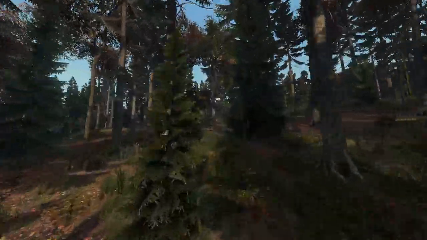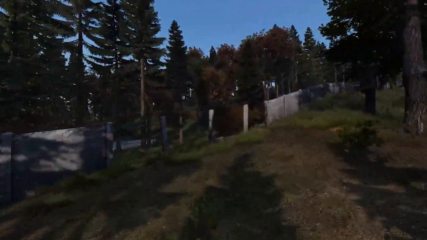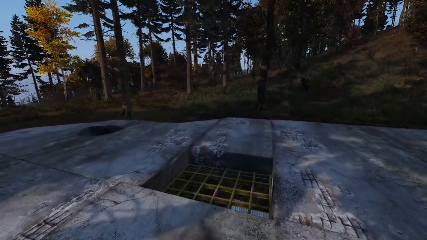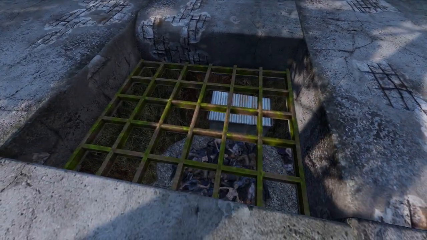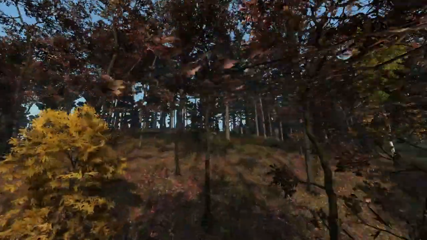Keep looking around and eventually you'll see a wall with some green guard towers, and that's how you'll know you're there. If you followed my directions exactly, you'll get to see this cool little spot. Further up the hill is the main part of Kamensk Military Base.